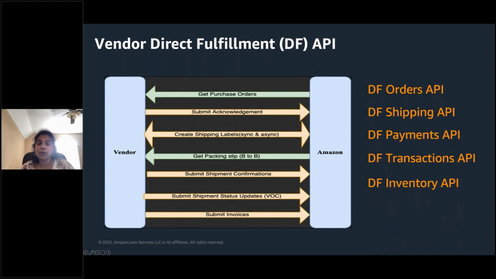We have a DF inventory API to exchange inventory stock levels with Amazon. You can also do a bulk inventory feeds upload using the inventory feeds API. And finally, the exciting thing that we mentioned about, we have a dynamic sandbox environment supported here. There is a separate DF dynamic sandbox test API that can be used to generate fictional orders. Using this, you can test your applications without affecting production data or triggering real world events.